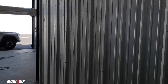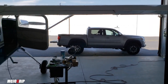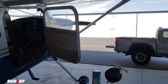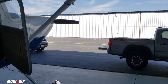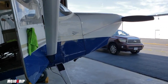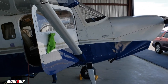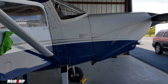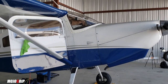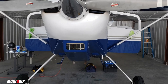Now, the fuel burn is not always economical, okay? The average you plan for with this airplane, you're looking at about 14, 15 gallons of fuel per hour that you're burning, going 130 knots. But again, it's a pretty sizable plane, so if you're flying alone, sure, the fuel cost seems higher, but when you pack it up and you're either flying with more people or with more load, then it doesn't look as bad. Now, how much does this thing cost?